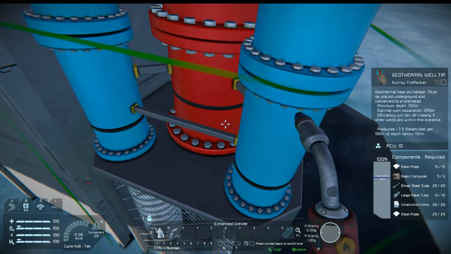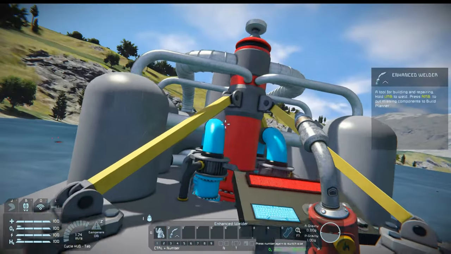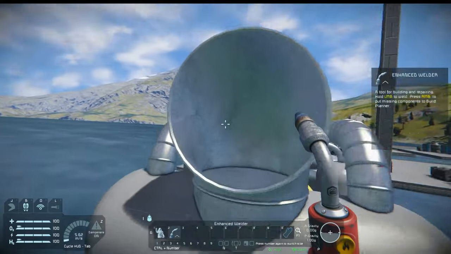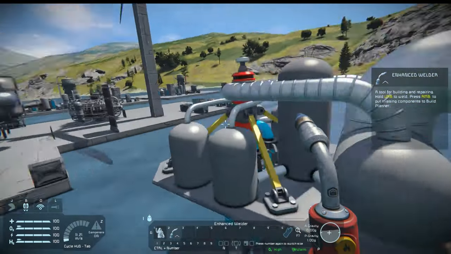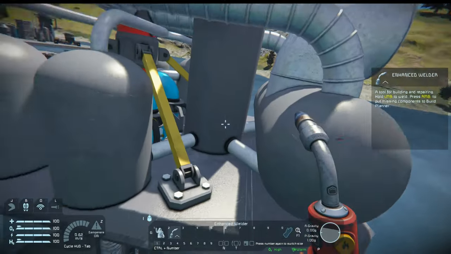And they are relatively expensive. Well, in terms of steel pipe anyways, and that's understandable. You got a little steel pipe. And this is your geothermal wellhead. Out the back would be your steam. And I put this over here just so you can see it. But you would pop this down somewhere.